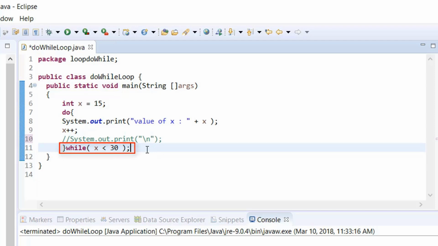Because I want to print from 15 to 30, I'll go ahead and say x less than or equal to 30. But if I want it to stop at 29, I'm going to say x less than 30. So if I remove the equal sign, it is going to be x less than 30, so it's going to print from 15 to 29. And afterwards, I'll go ahead and put the equal sign there. So let's run this code right now and see what it gives us.